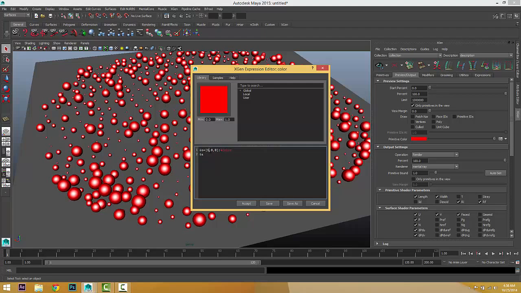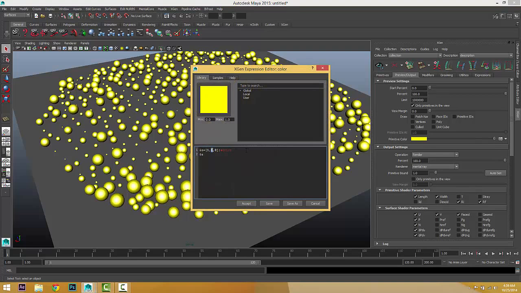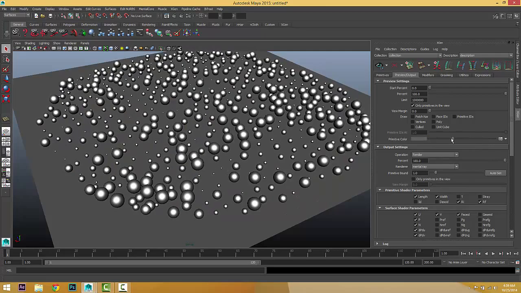For example, for the green. Let's choose red and green, and it's not a random value, but let's just see. We'll get yellow, and let's change it back to any color. Let's change this to 0, which is red, and 0, which is black. So we've got black, and you can change it to any color you want.